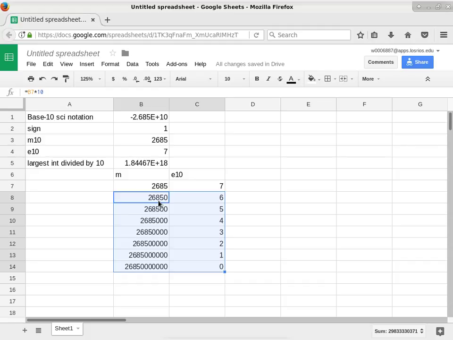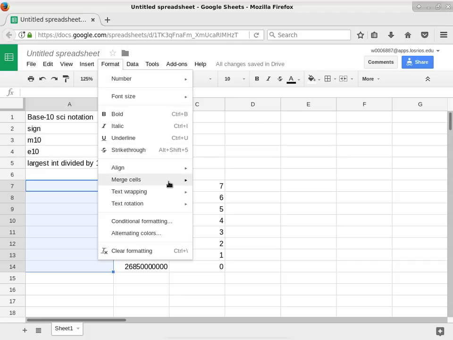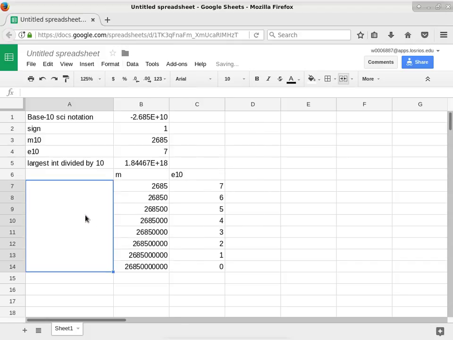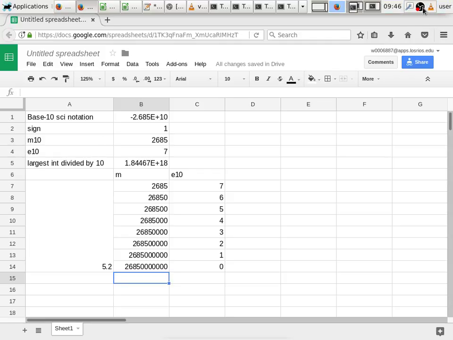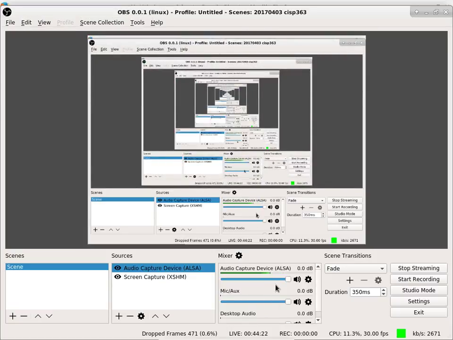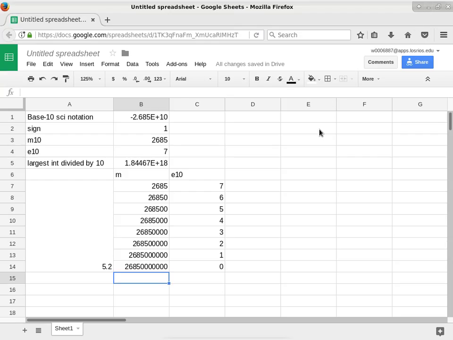All right, are we okay so far? So I'm going to document this part here, say format, merge cells, and call this one section 5.2, because that's what section 5.2 is doing. Later in the class, I can just share a link to this document with you, so you don't have to write anything as long as we are still streaming. It's still streaming, and it's recording the voice just fine. So you don't have to write down anything like that, which helps, right? Because the spreadsheet can update faster than you can write by a good margin.